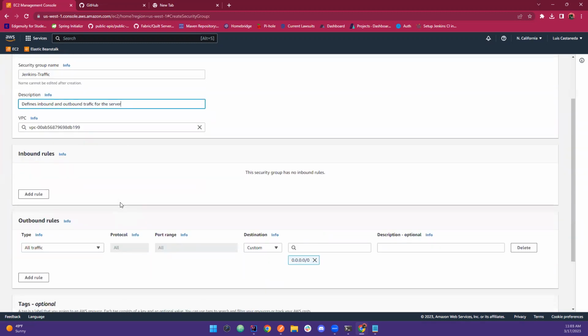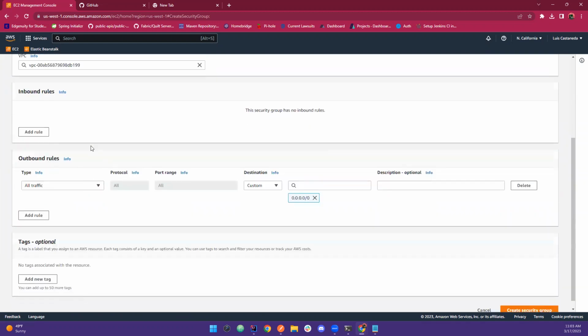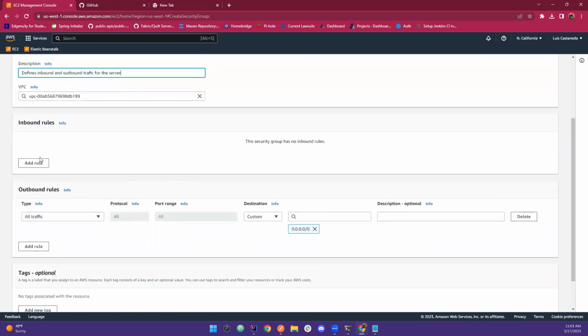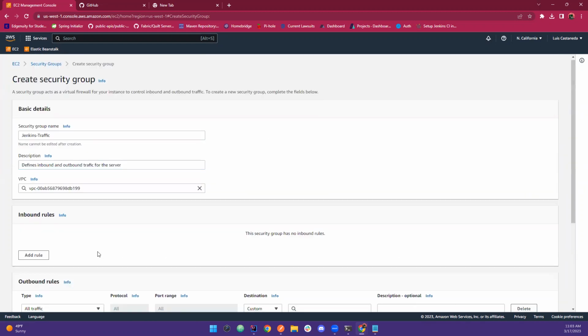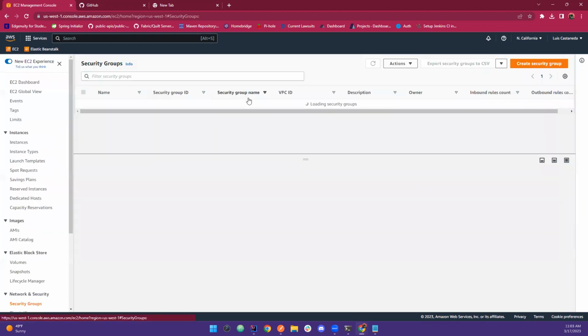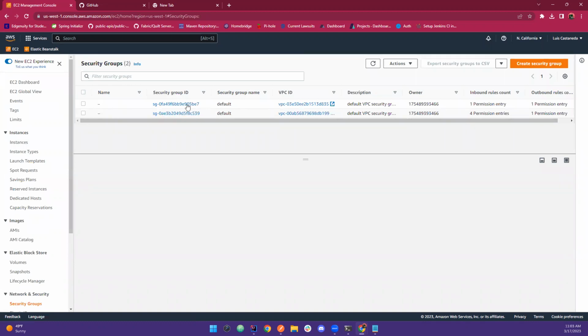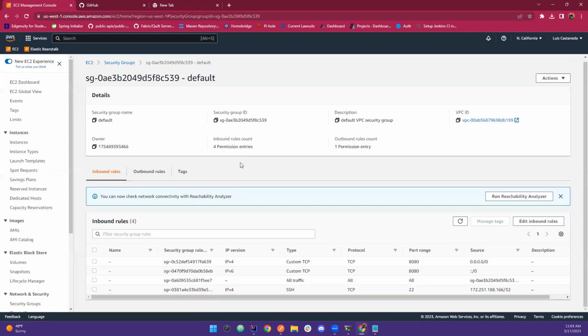The VPC number is the same. Now in here, we're going to have some inbound rules. Let's leave it like this. Give me a sec. What is the default security groups tag? So inbound rules are, okay.